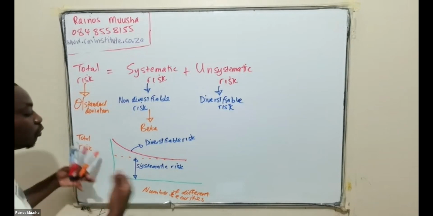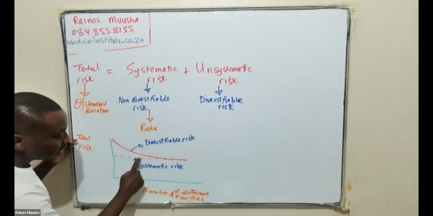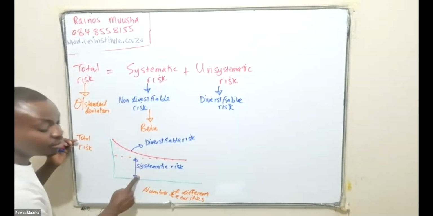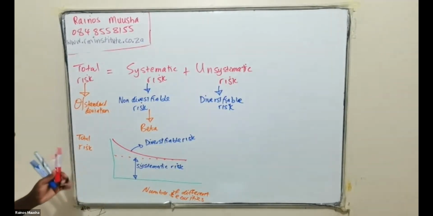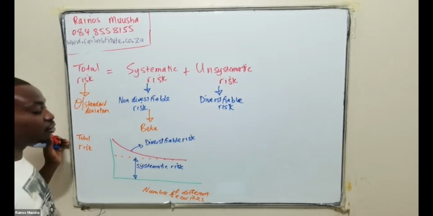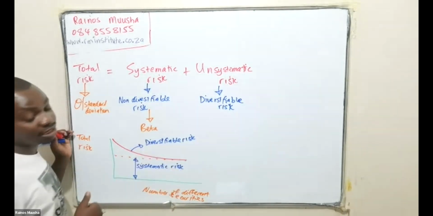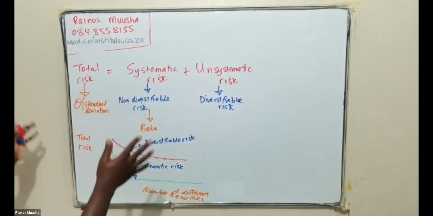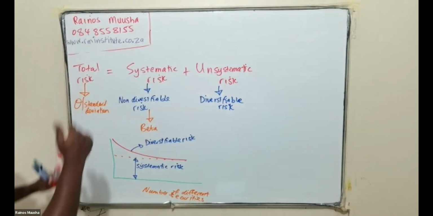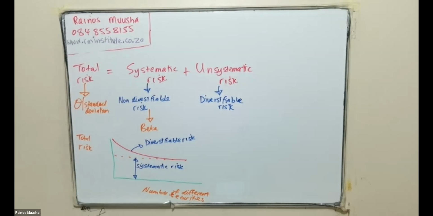And when the portfolio is fully diversified, the only risk measure that is going to be relevant to you is the beta, which means that the capital asset pricing model assumes that the only risk measure that is relevant to you is going to be the beta as well. So please take note of the overall breakdown of what makes up your total risk, which is your systematic risk and your unsystematic risk as well.